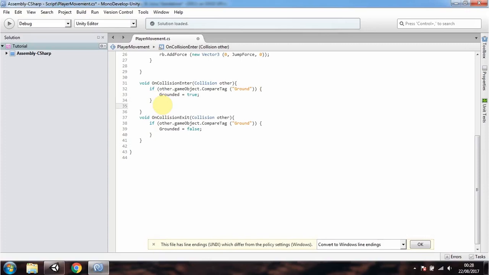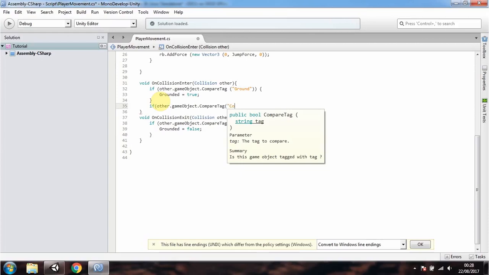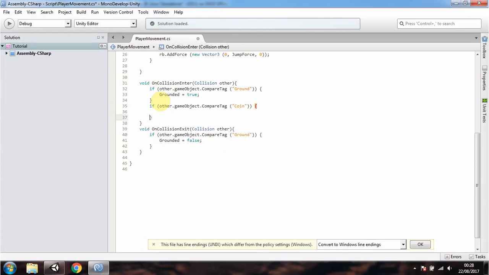If other.gameObject.CompareTag. Basically, if the player collides with a collision, the collision name is other.